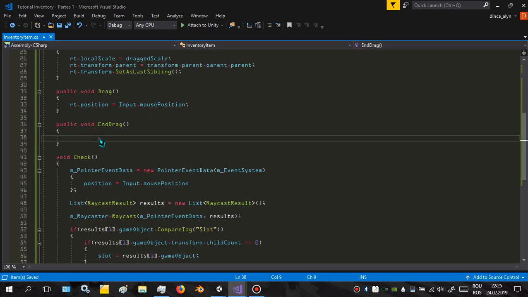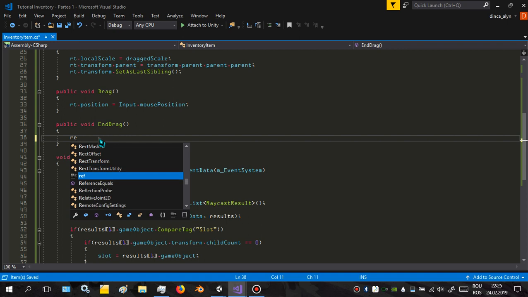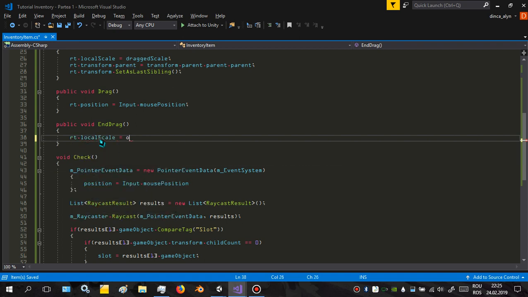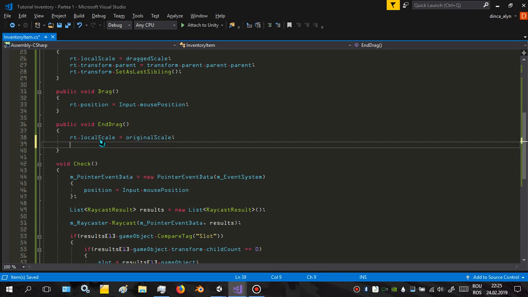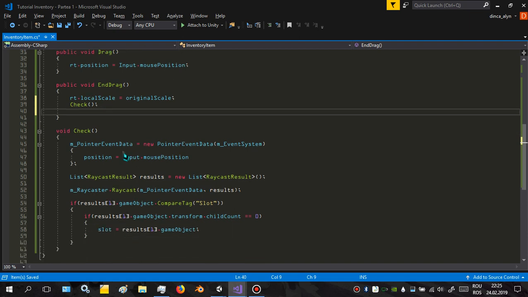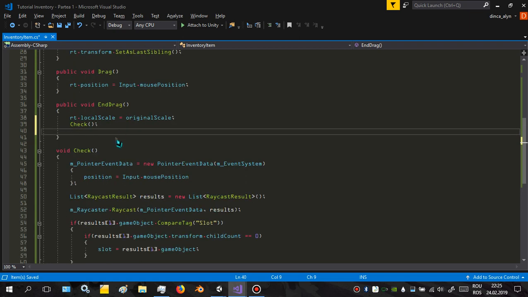And now in the EndDrag, we're gonna say rt.localScale equals originalScale. So we reset the scale, and then we say Check. So here we're gonna check if we are or not gonna change our parent, our slot.